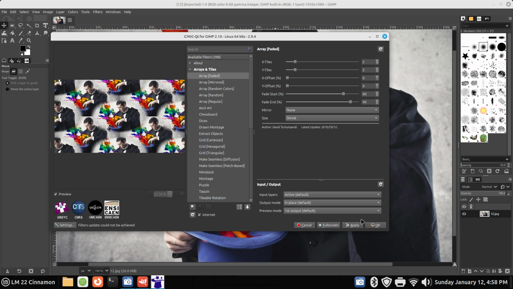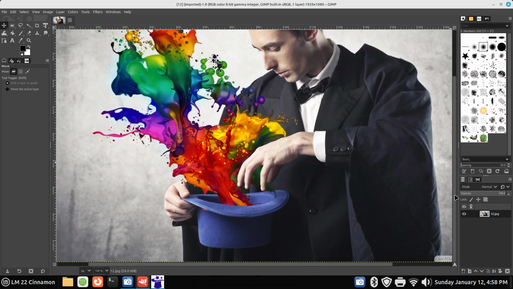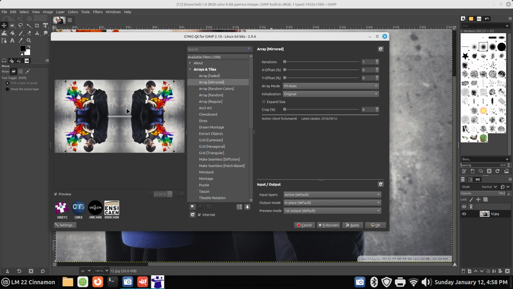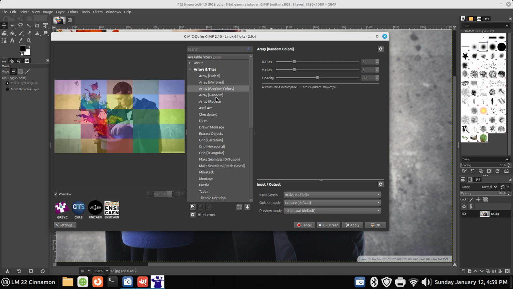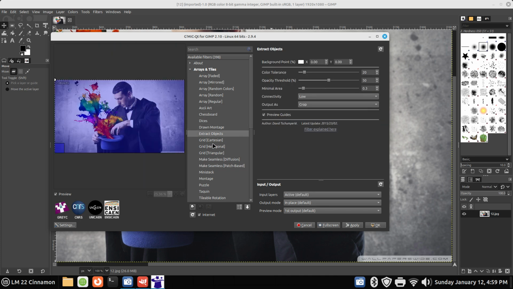I will apply the next filter. And this time I'm not going to hit apply. I'm just going to let you see the thumbnail. This is mirrored. The actual logo that you see in the corner, the one that appears where it says wallpaperswide.com, is mirrored in the center. It's a flip image, in other words. Not all of these filters you may like, but there are quite a few of these.